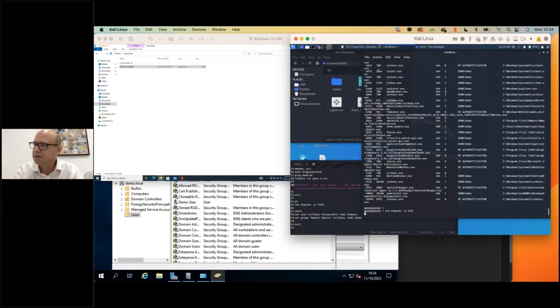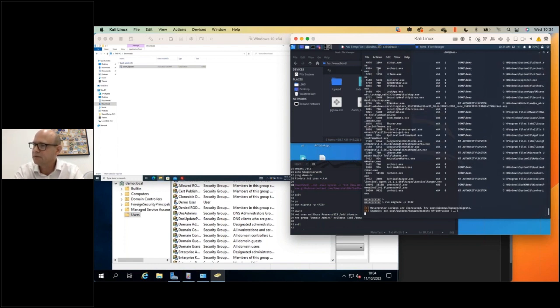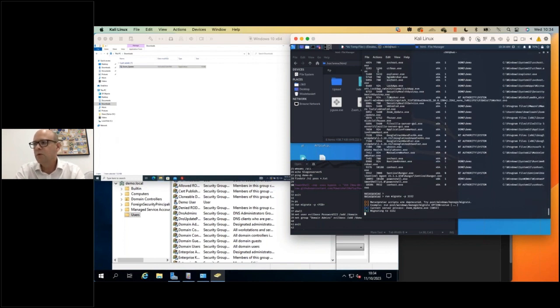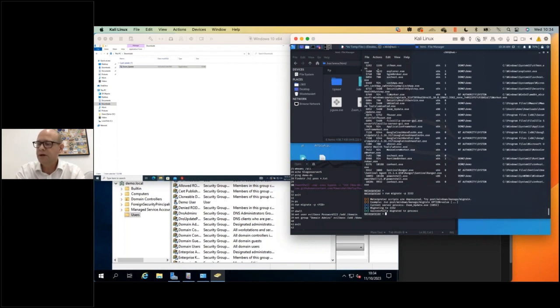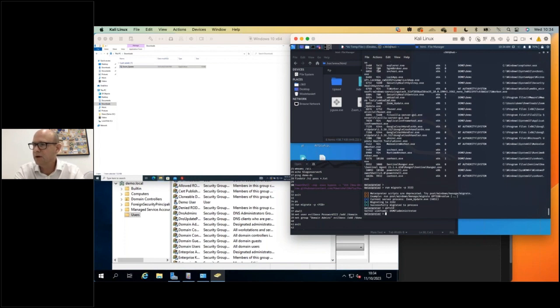What we'll then find is that once it runs through, we'll become the domain administrator on the machine. So our session is running now as domain admin. If we get our user ID now, we can see we've elevated our permissions, our privilege level up to domain admin.